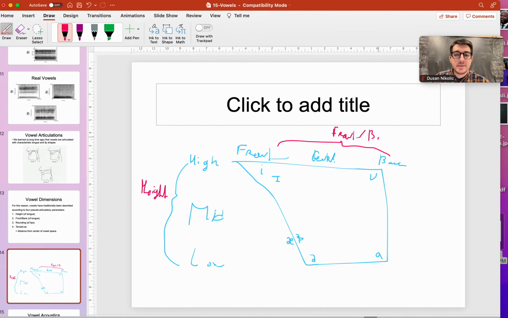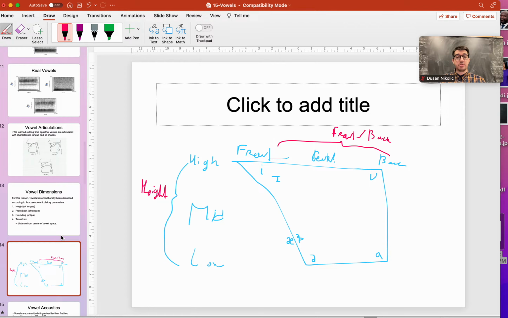And all of this is based on their articulatory properties. Now, because we know these articulatory properties and that they shape formant frequencies, we can flip it around, right? We can say, okay, let me see formant frequencies, and then I'll determine which vowels those are.